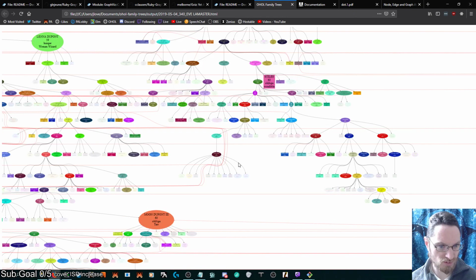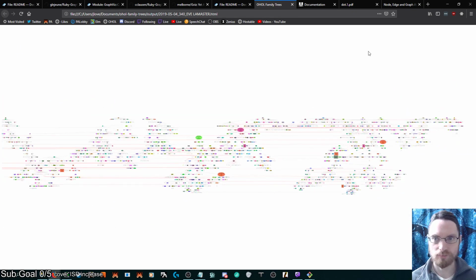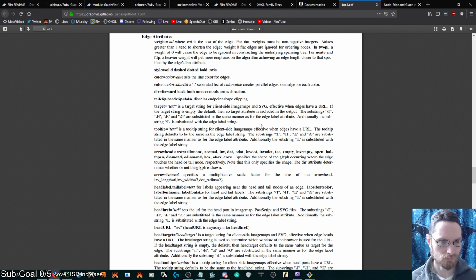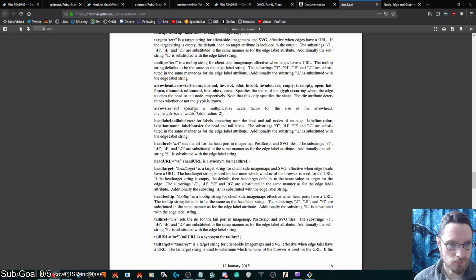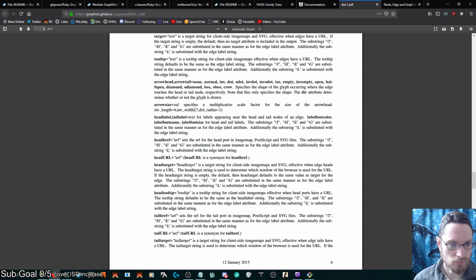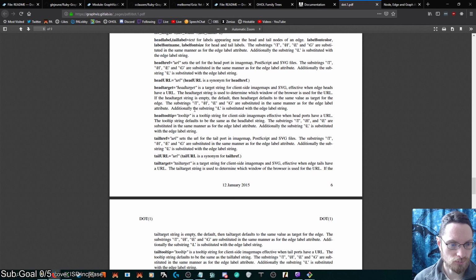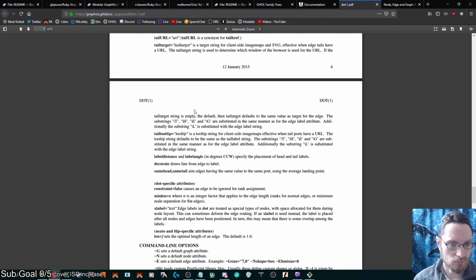Okay, so the weight doesn't seem to do diddly. Endpoint shape clipping. That's only endpoint. Draws line from edge to label. Ignored for rank assignment.